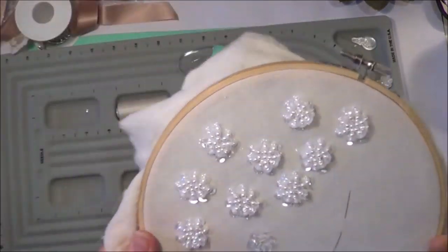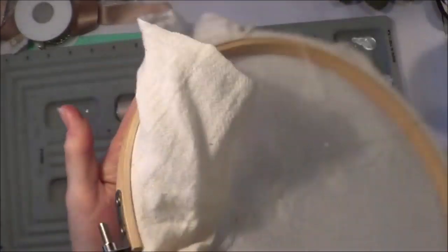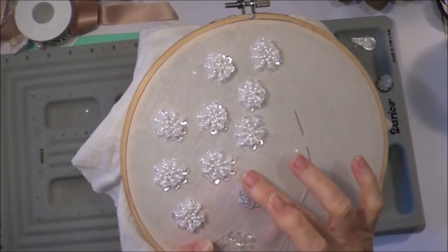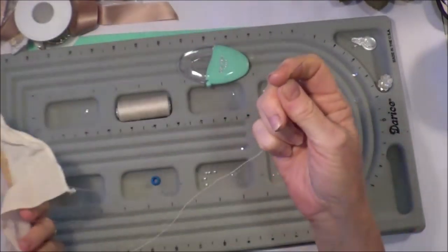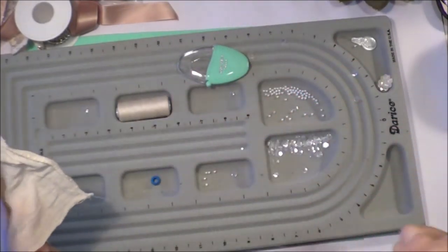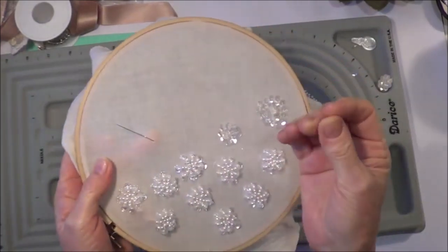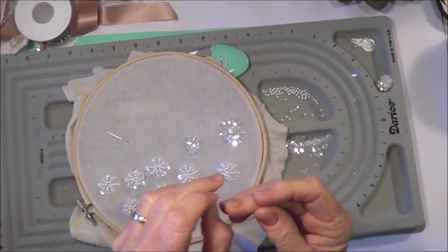And this is what I've been making, these lovely little flowers, these beaded flowers. See, they're just stitched on. I did try and make a couple just like little flat sequin flowers, but we'll just ignore that for the time being. I have a beading needle here. It's bent because it's well used, but that's okay. They work quite well when they're bent. I'm just taking my needle in like that. And please excuse my fingers, they're really dry, and now they've got a bit of glue on them as well.